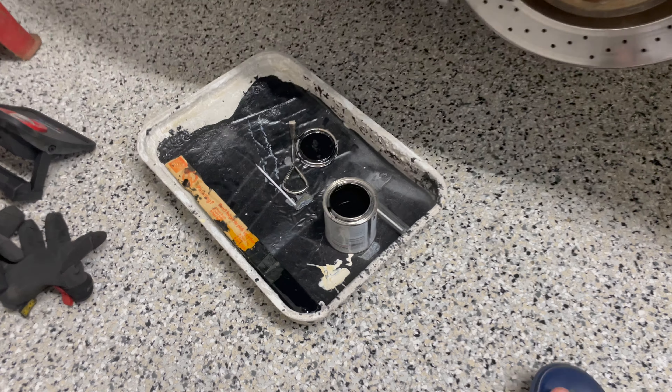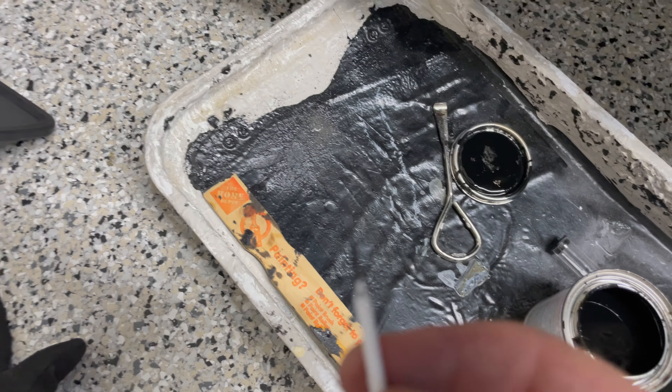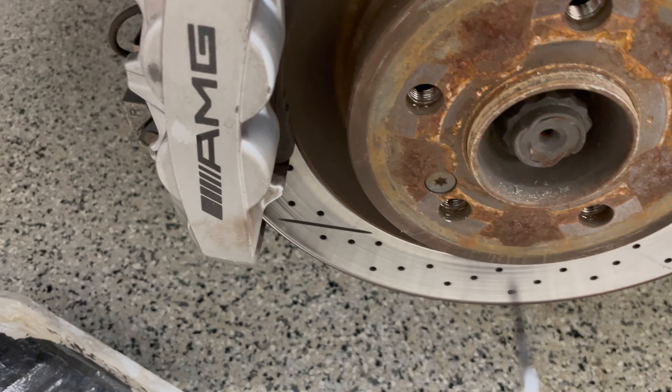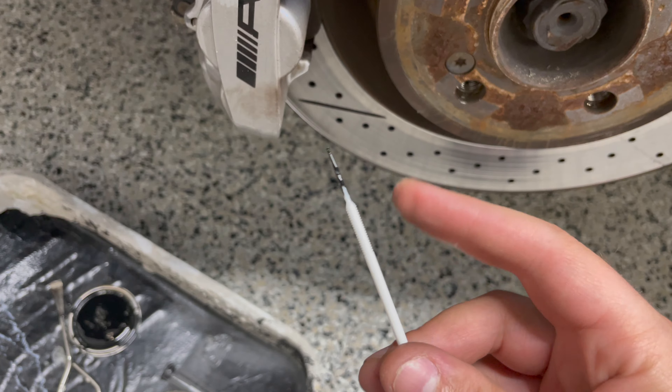Here comes the moment of truth. I put the tire back on after grinding — I tried only to grind enough so I don't have to redo it. Let's see what happens when I compress this down. I'm going to go look. So I need to do some more in this section here. This looks like full compression to me — it's not much anymore, but it's enough to obviously scrape my tires. Up we go again to do some more.